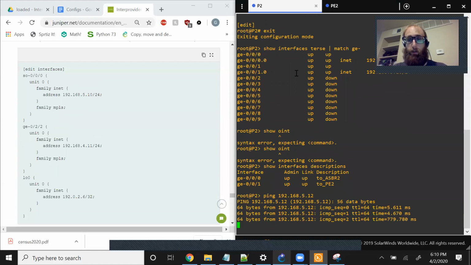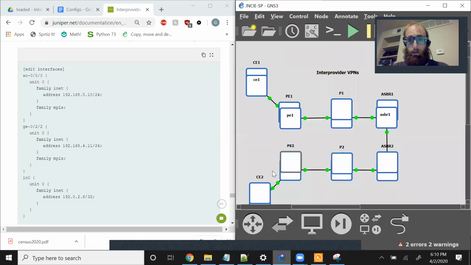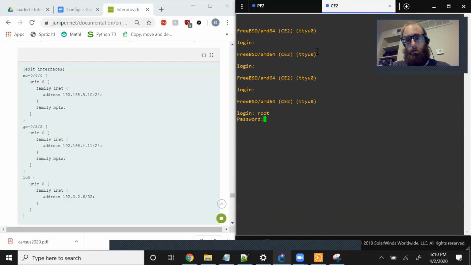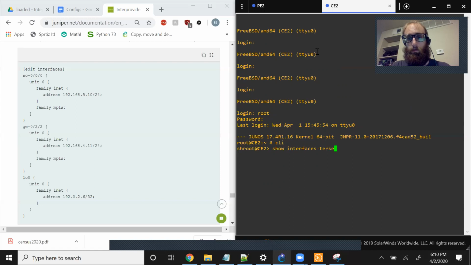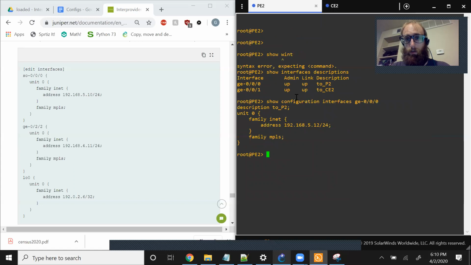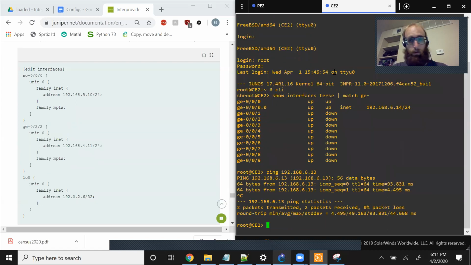So one final address to verify, and that's to the CE. And we'll verify it from the CE, so we don't need to specify the routing instance. So .6.14. This is going to be .6.13. So everything looks good.